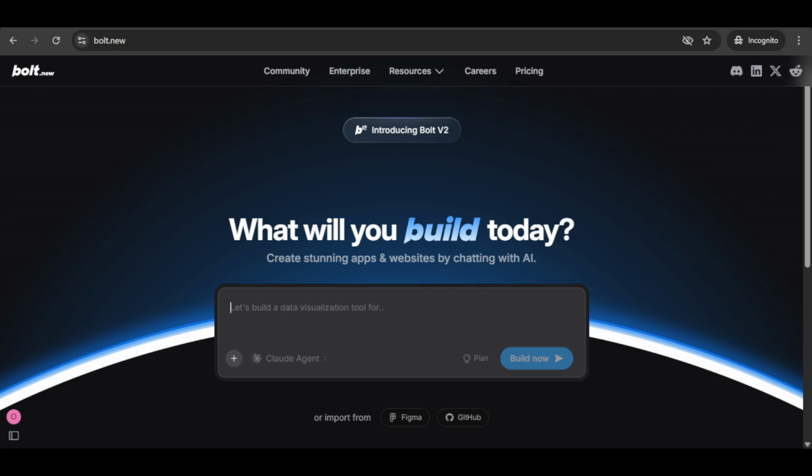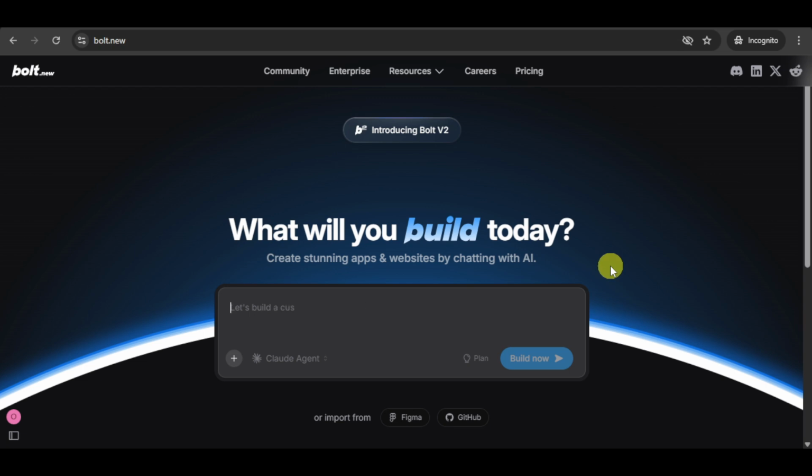In this video, I'm going to teach you how to export source code files from Bolt.new. From in there, you first need to head over to their website, which is Bolt.new, and you should be able to see in here this. You can also see right there a sign in or get started option.